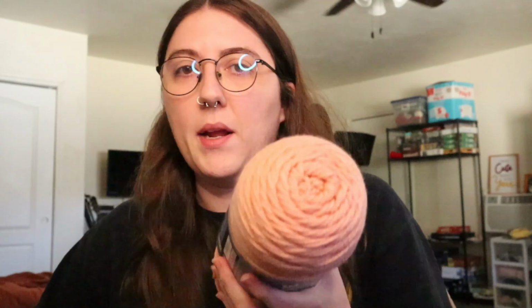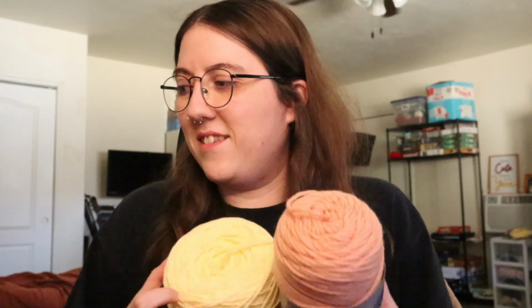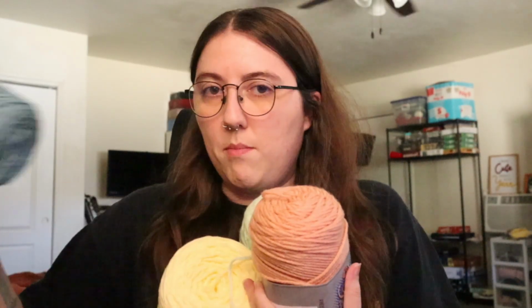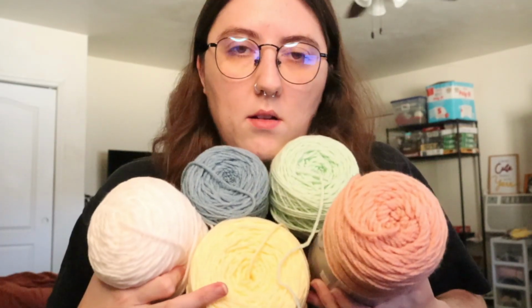So I grabbed that. We've got that peachy color, the yellow, the mint, the blue, and then obviously I'm going to do white with it. But I think that's going to look good. Hopefully. I'm not quite sure the order in which I'm going to do it in. So that's always the hardest part, I think, is trying to decide what order it should all go in. So I guess I can make one, figure it out from there. We'll see what happens.